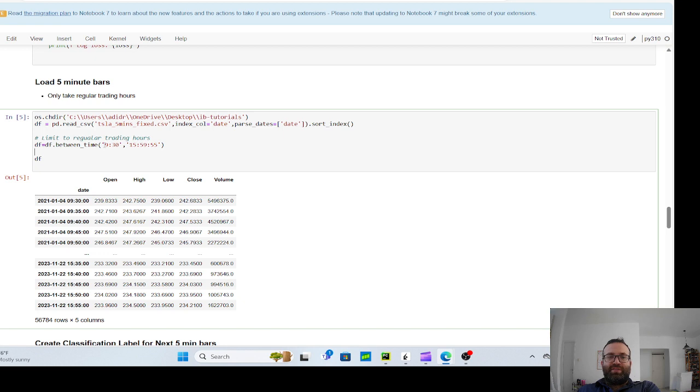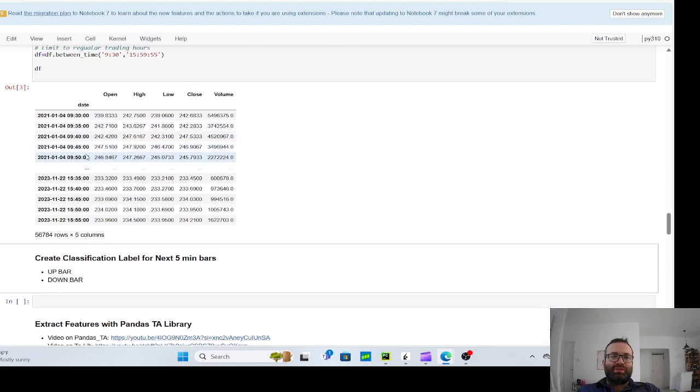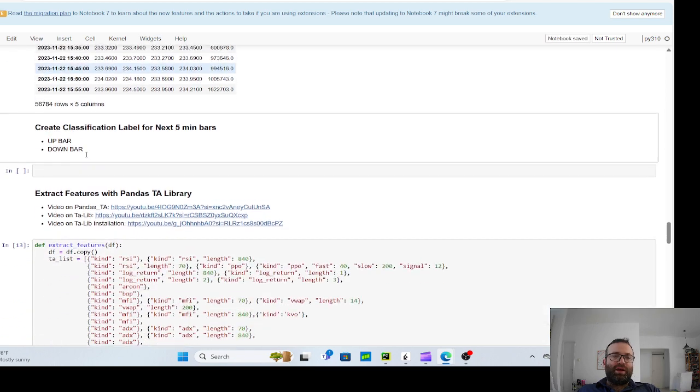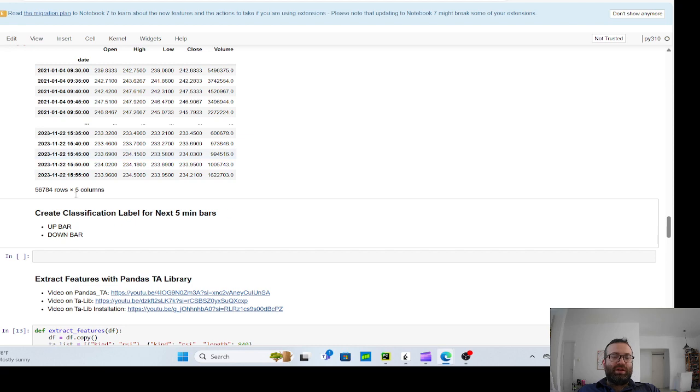Because I'm using 5-minute bars, the last interval is 15:55. You don't have to do this, but outside regular trading hours behaves very differently. Of course, I have other videos that don't even use time bars, because time bars are very non-stationary and non-IID. I usually use dollar bars personally, but I have other videos about that. So look at my channel and you can see them.